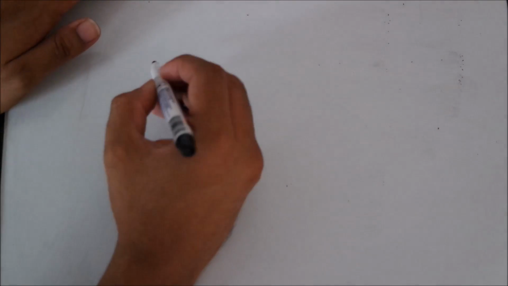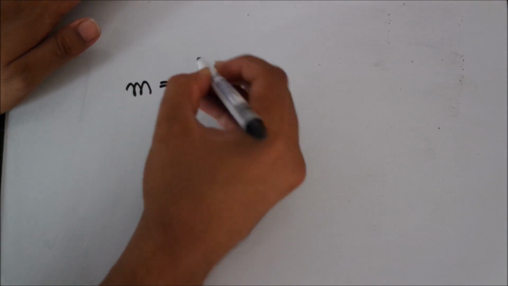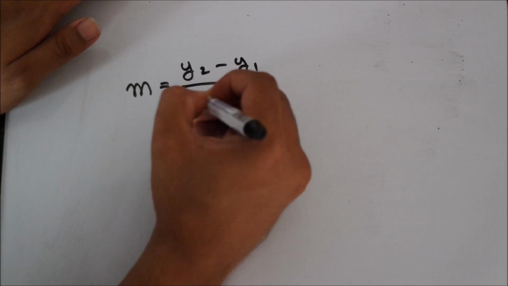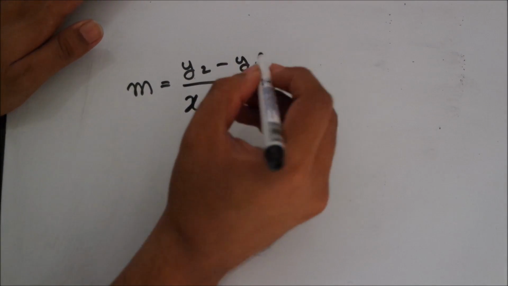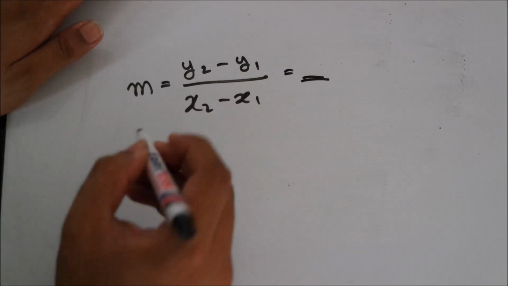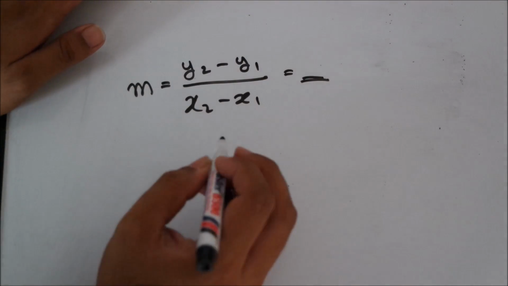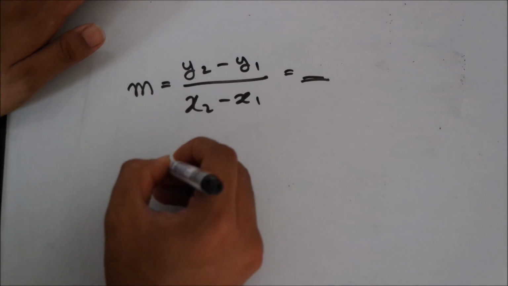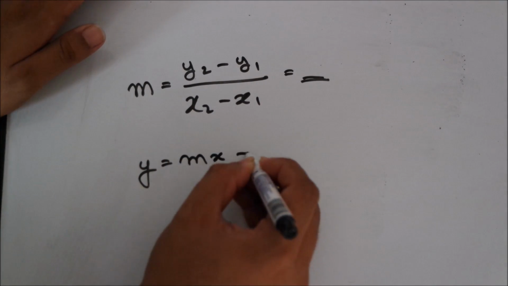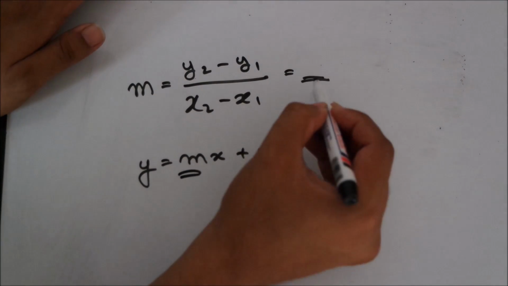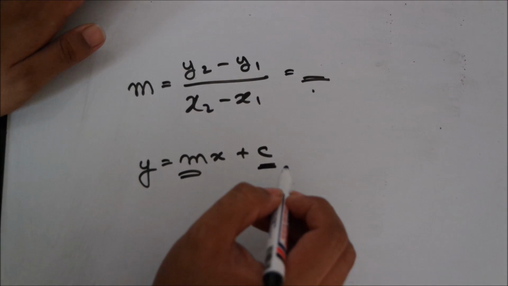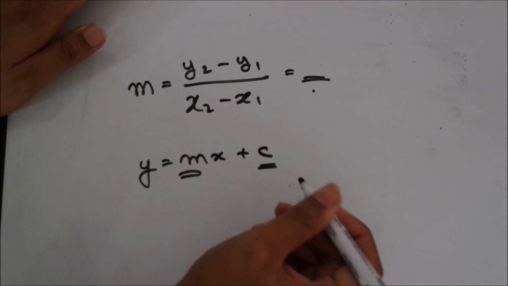Yeah, so when you're considering a straight line, drawing the graph of a straight line, you should always remember two certain equations which will guide you through to solve all the questions related to it. The first one is you should always find out the gradient. m is equal to y2 minus y1 by x2 minus x1, and from there you get the gradient. And when you're asked to find out the equation of that specific straight line, you simply put the m in this equation, y equals mx plus c, where m is the gradient that you just found, and c is the y-intercept, that is the exact location on the y-axis where the graph crosses.